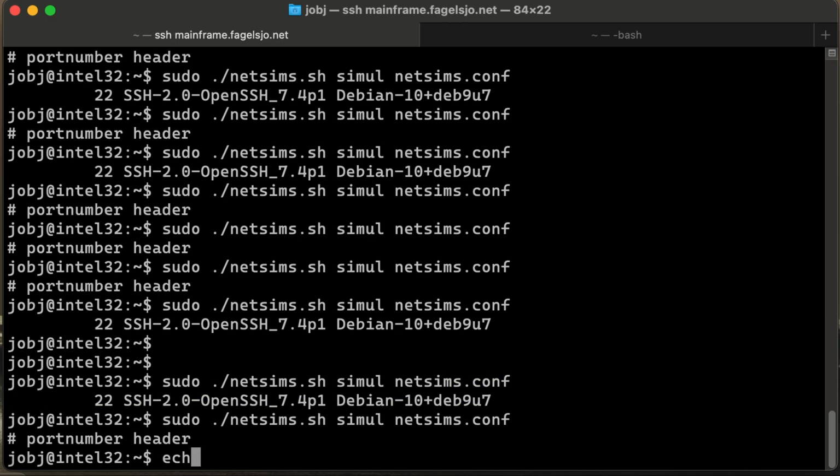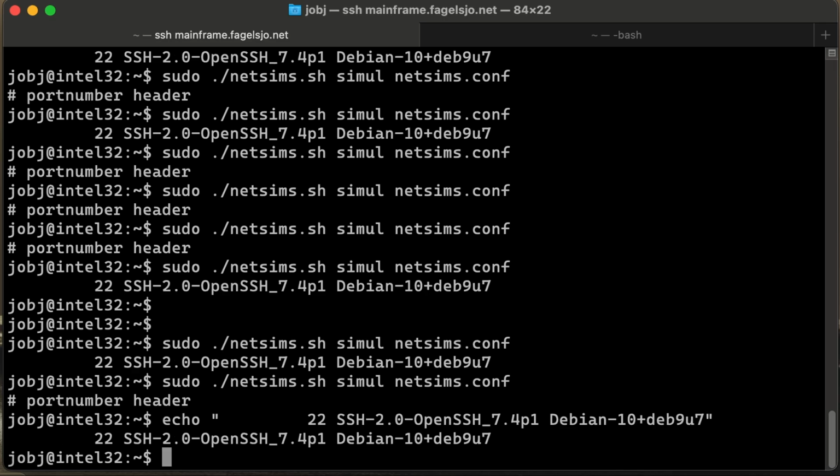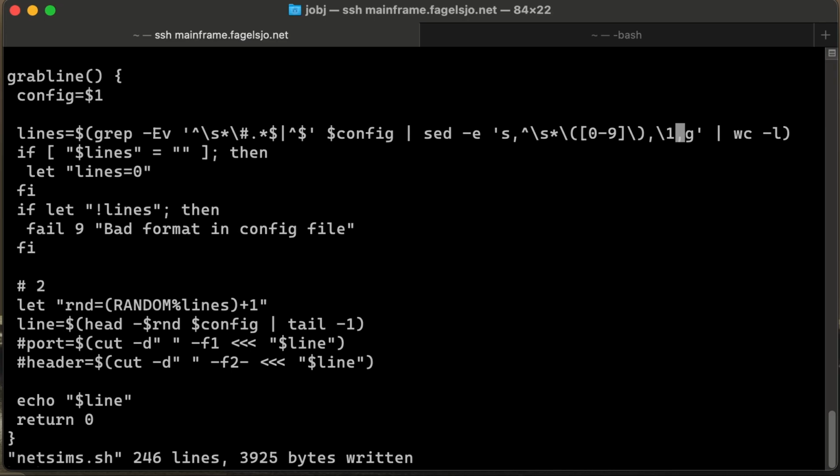Let's just echo this string for now. And now we probably have spaces here because I copy-pasted it. But that should also work, right? Wait a second.